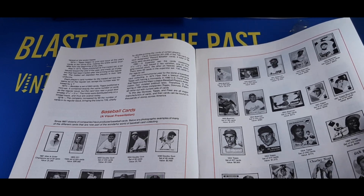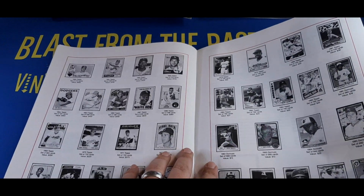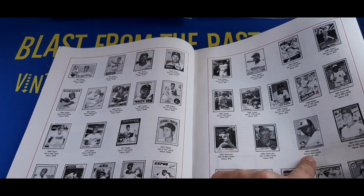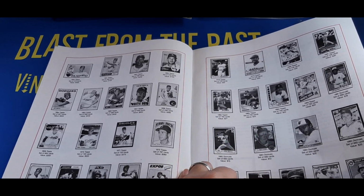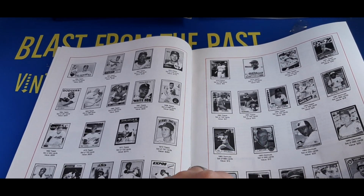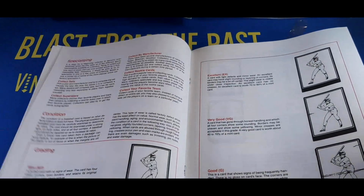I don't see the Hank Aaron rookie anywhere on here. Gives you some valuable cards here. There's an '84 Donruss set. It's $22. Oh, this is for the value of the sets, not the individual cards. I could have bought an '84 Donruss set for $22 back then.